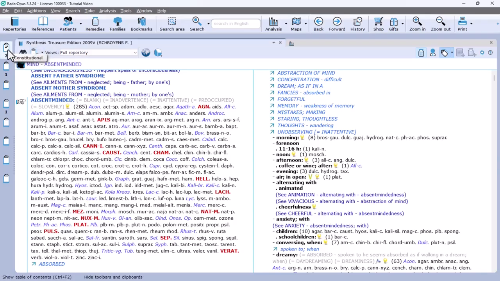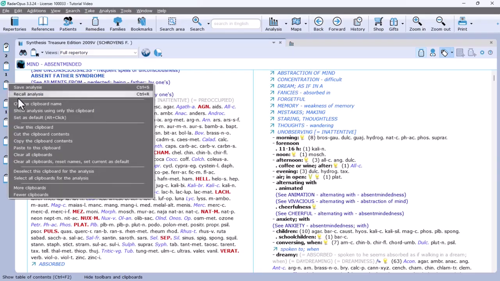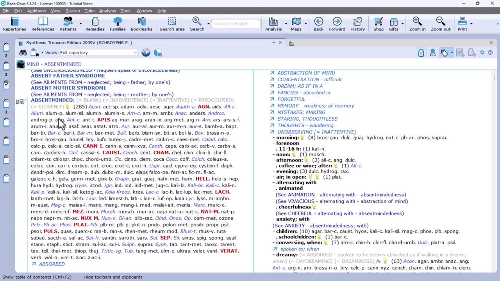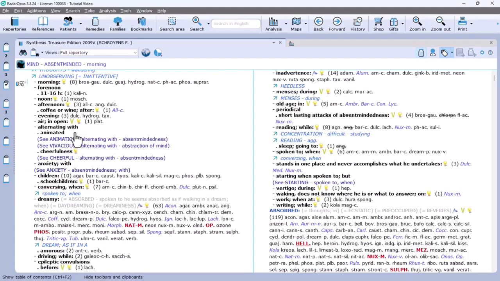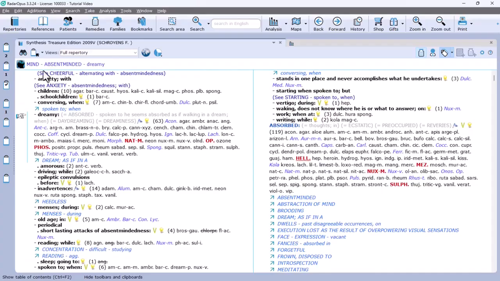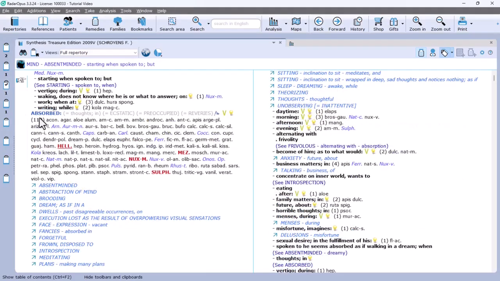You can also change the default clipboard. Now that can be done with an Alt click. I show you, I do a right mouse click here and you can select here set as default and it's also Alt click. So then the check mark here is in clipboard number 3. Let me go to a different symptom. If I now click here on the main take icon, it's added here to this clipboard.